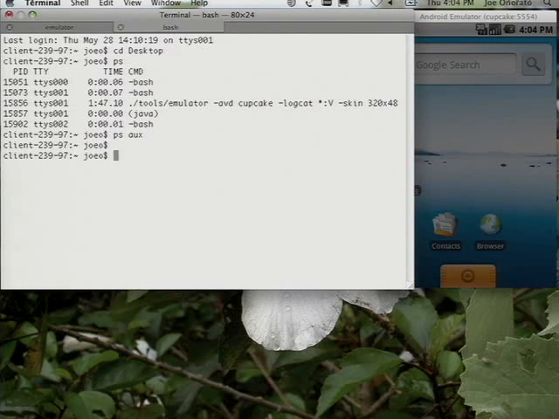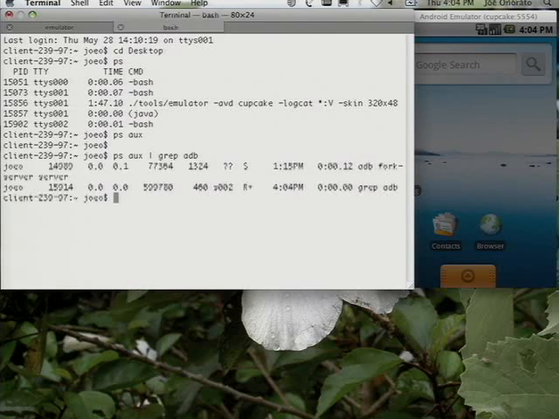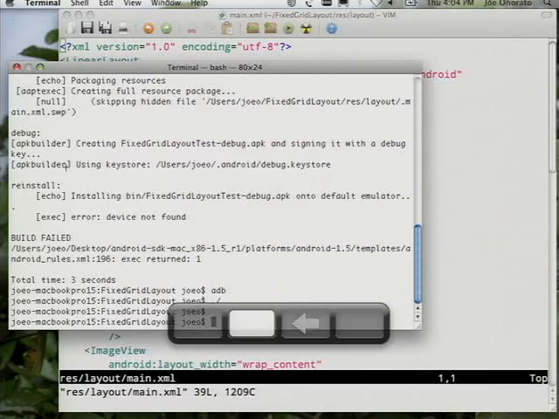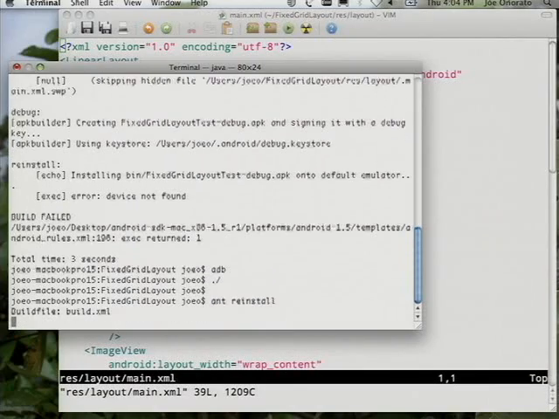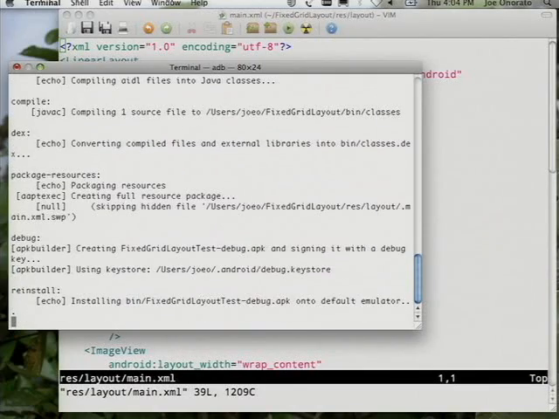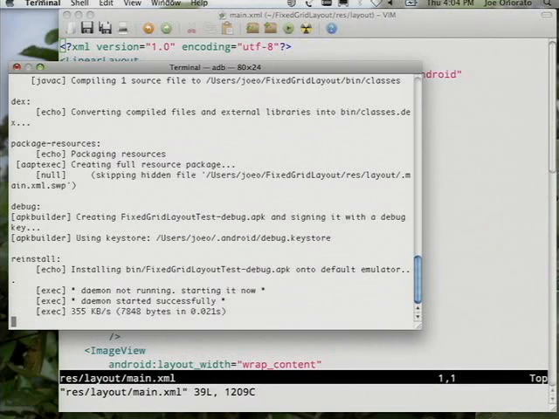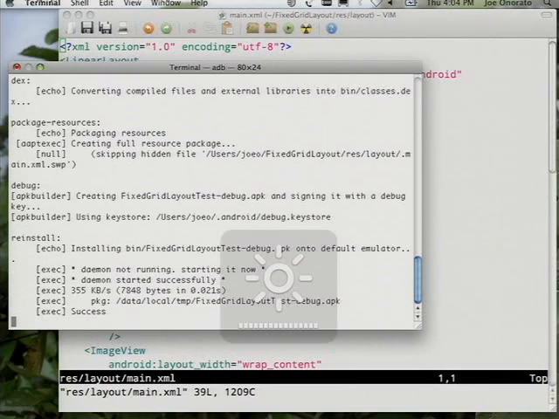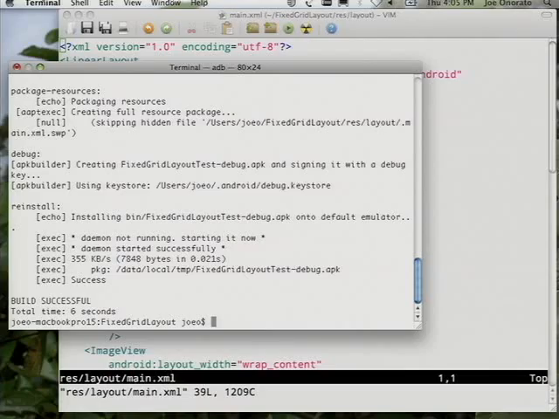This is my life. Yeah, this is actually how we do things on the Android team, because we don't have the luxury of using the Eclipse plugin. Oh, there we go. Kill all ADB, or adb kill-server. Your best friend. So yeah, I was saying we don't have the fancy Eclipse plugin, and I'm always jealous of you guys whenever I see a demo of the Eclipse plugin, because it's so easy, and we have to do all that crap in the command line. But it works.